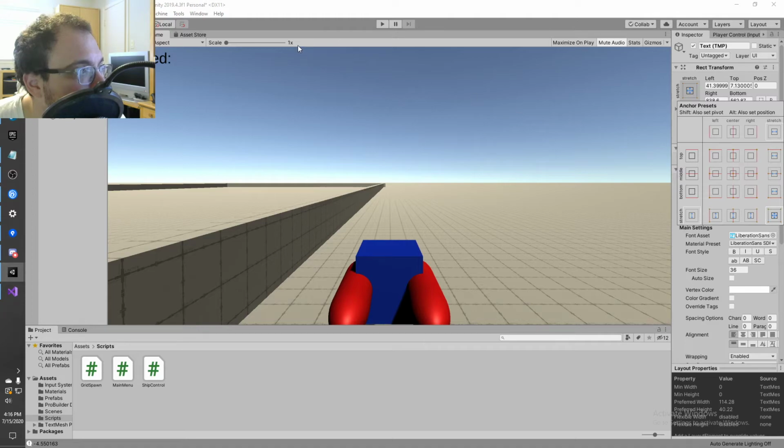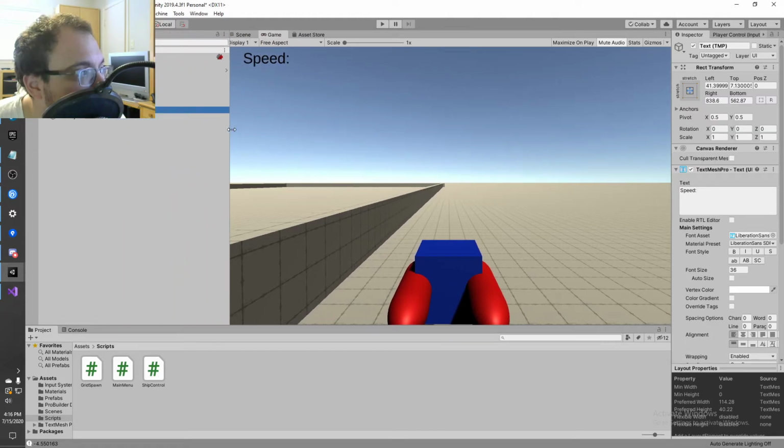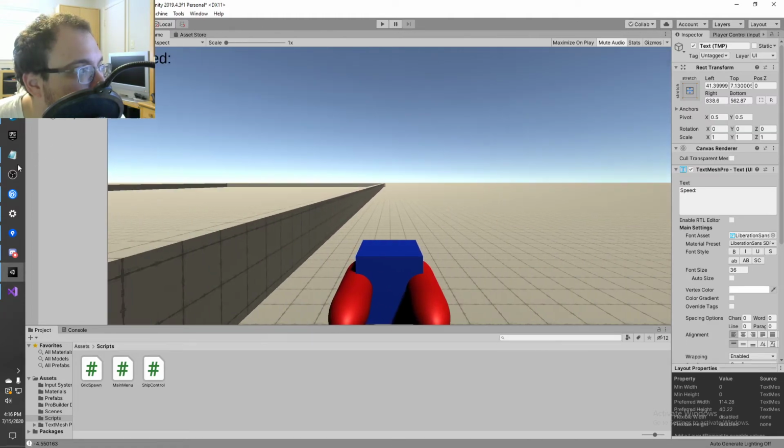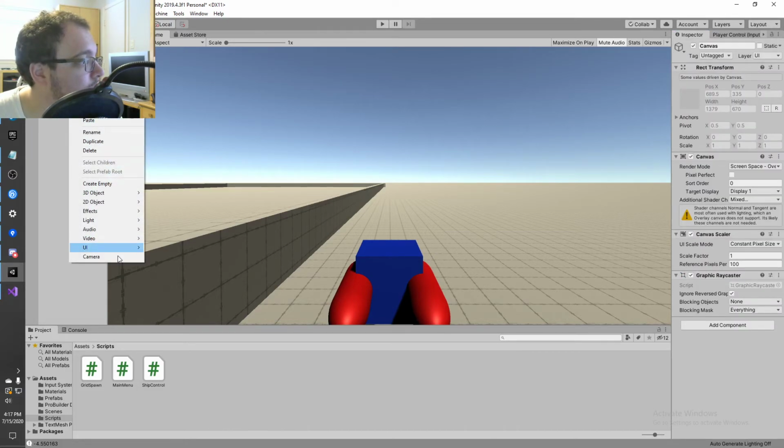Strange. There we go. That's kind of what I want. We'll make it a nice size. 12 point font is way too small. Let's do 16 point font. That's a little small, but we'll deal with that. Actually, let's recreate another one.